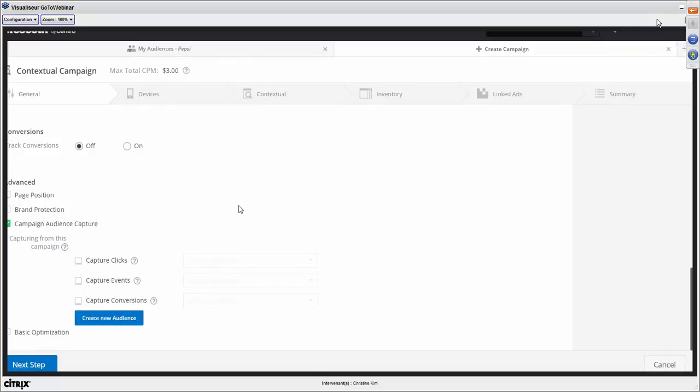Now what if you do not have access to that page? In that case, you would click on capture clicks. Because now what will happen is every time a person clicks on your ad and reaches your landing page, he or she will go in your retargeting list. Again, we are only building a list. I will show you guys afterwards how to target or exclude this list later on. This is only about gathering a list.